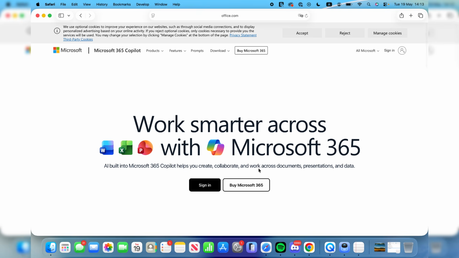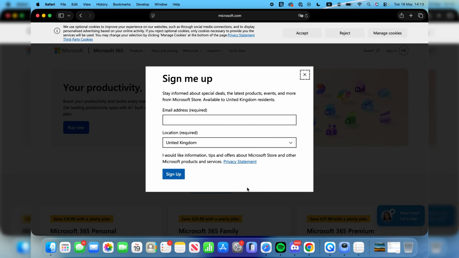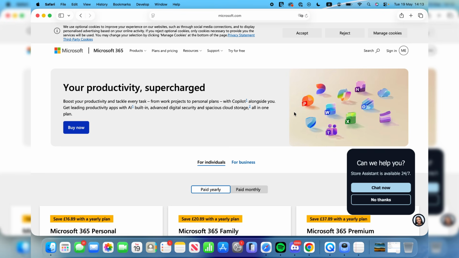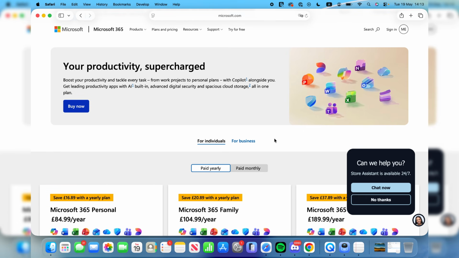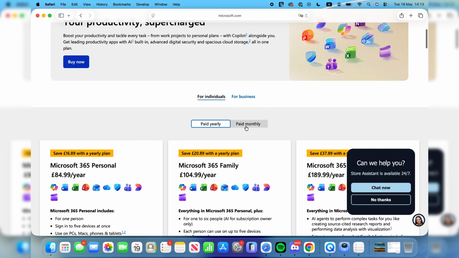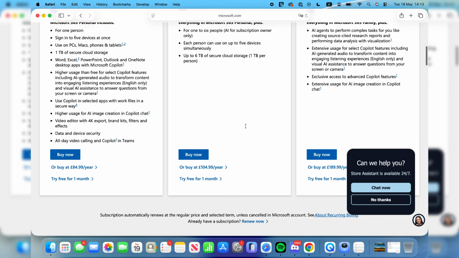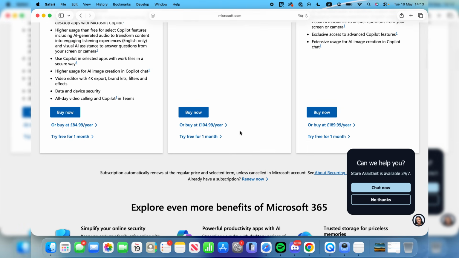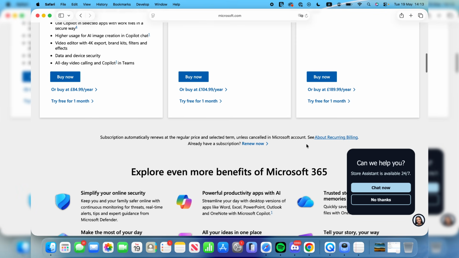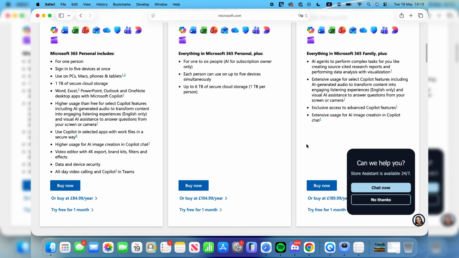Now, it's important to note that you do need to purchase Microsoft 365. It's a monthly subscription. So you can press buy. Now, it's important to note that your school or work may already include this. So if you sign into your account here, I'll show you that in a moment, you may actually already have it included, and you're going to be able to download and access it through your work and school Microsoft account. Otherwise, though, you can press for individuals, and you can pay yearly or monthly. It's up to you. And you can then choose the plan that you want. You can actually see here there is a trial available, so you could always do that if that's available when you're watching this video.